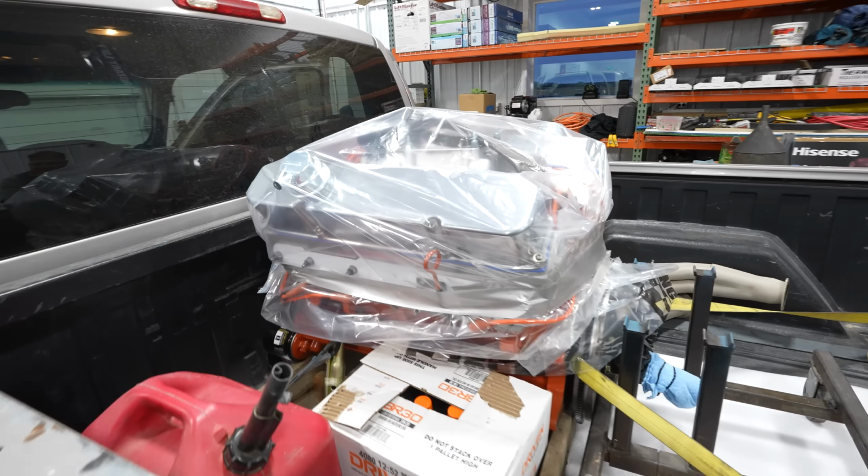The only thing different at this point from the last video when we ran it is we put a different set of valve covers on it. Those ones that I made with the Lexan windows probably start melting at about 180 degrees. And this is going to be running a little bit more extended time on the dyno than it did on our stand, we were kind of concerned about those starting to flex under load. On our stand, it was just kind of freewheeling.